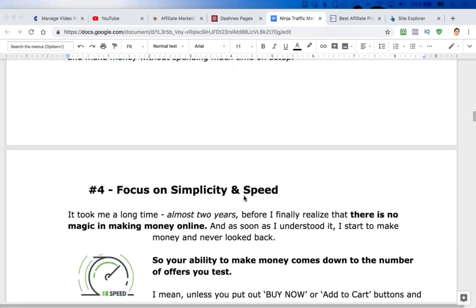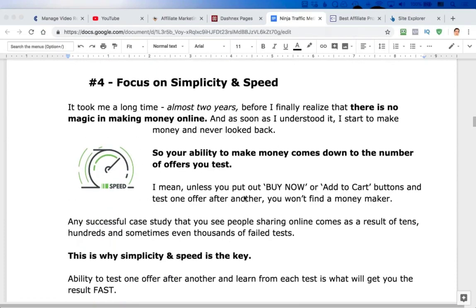And that's actually the next point, which is focusing on simplicity and speed as another pillar of success. And I have been online now, at the moment we record this, these days, right now, is actually my 10th year online. It was December 2008, around Christmas time, when I actually started my business online. And most of you know my story. I was broke. I didn't know anything about online marketing.